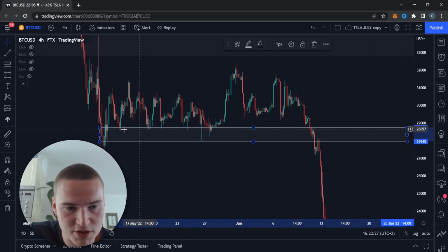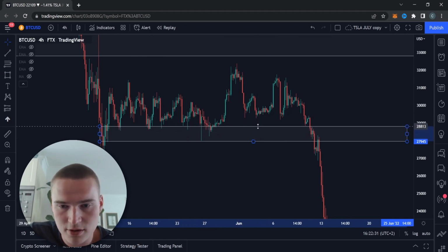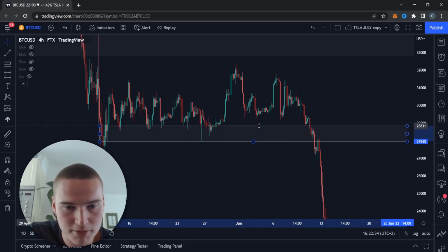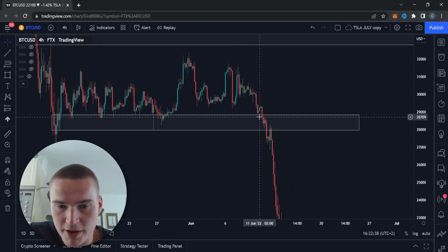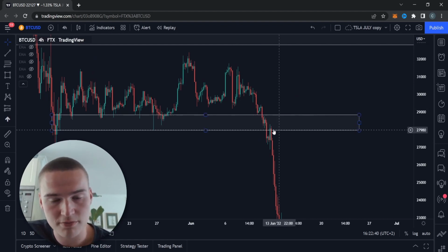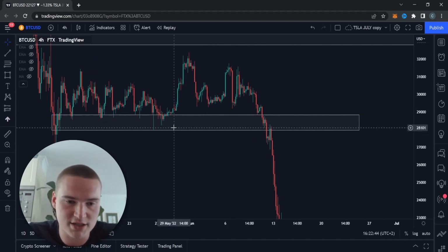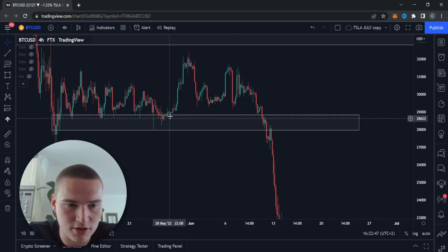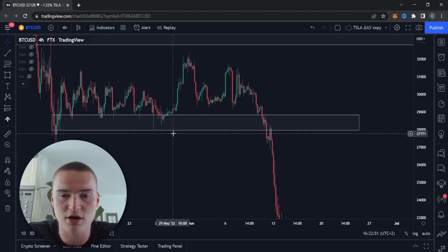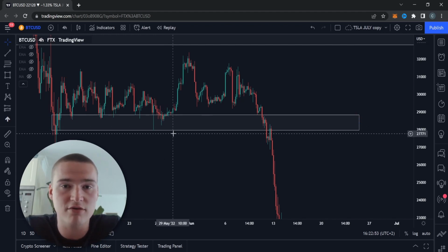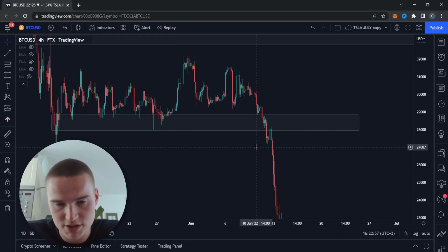You can grab all of these wicks, as many at the top and as many at the bottom. So this is how I would draw it. And then you can see that we actually did find some support there, off of the upper bound. Usually a key level has an upper bound, where most wicks are, and a lower bound where most wicks are. Those areas usually have, relative to the whole area, more wicks and are therefore stronger. That's a good thing to note.